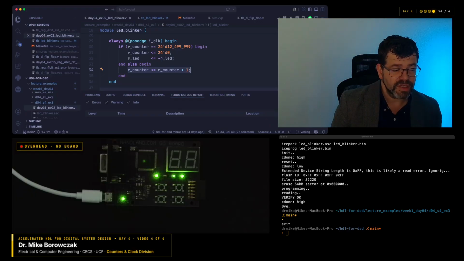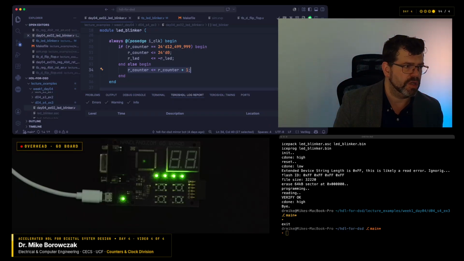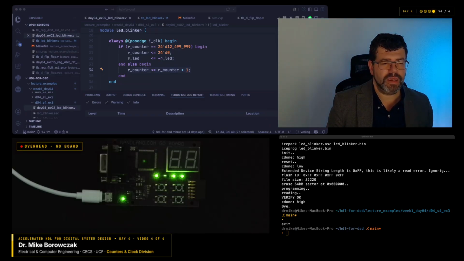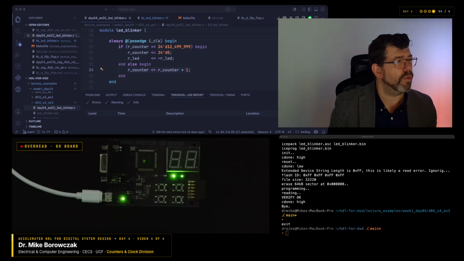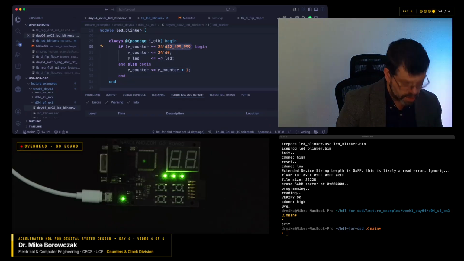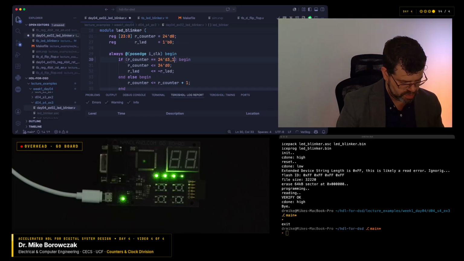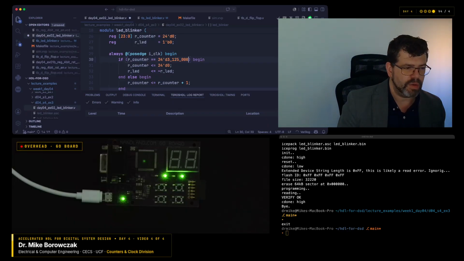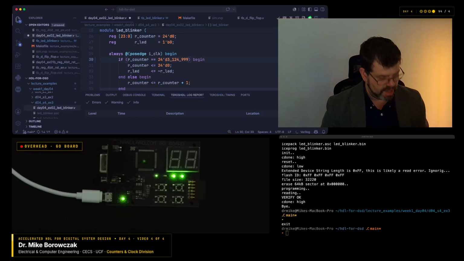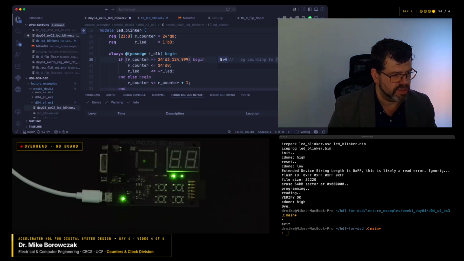So we can easily change this, right? If we wanted to change this to the other value that we just saw in our example. So the prior value was 3,125,000, I think, was the frequency. So we could change that real quick. 3,125,000. But we need one less than that, right? So 24,999. I'm not even going to change the size of this because it doesn't make a difference right now.